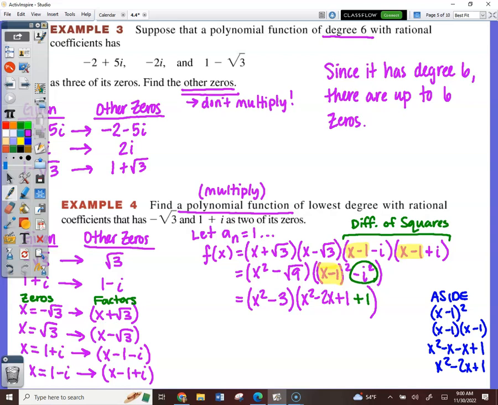So going back up here, I feel like everyone was fine here. Yeah? Okay, so going back here, then just multiply x through the whole thing, write what you get, -1 through the whole thing, -i through the whole thing. You will still get here. You will still come down to it, okay? Now I need to clean that up at the end. So that's x squared minus 3, x squared minus 2x plus 2.